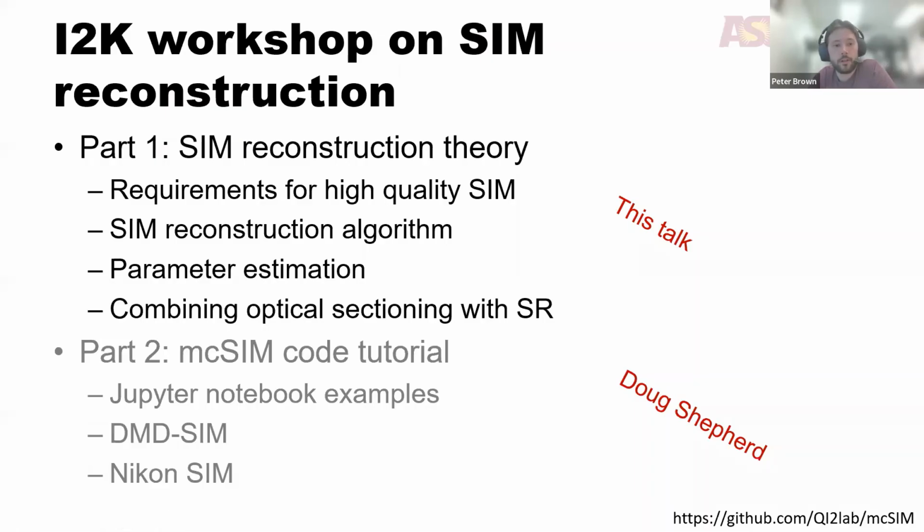In part one, I will discuss SIM and SIM reconstruction theory. I'll begin with an introduction to the technique of SIM. Then I'll discuss requirements for performing high-quality SIM and assessing the quality of your SIM data. I'll discuss the SIM reconstruction algorithm in some detail, as well as parameter estimation as input to this algorithm. And finally, I'll discuss combining optical sectioning with super resolution.